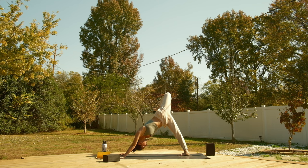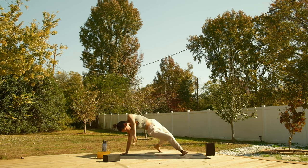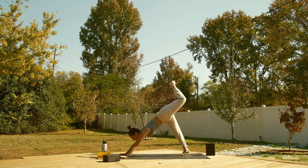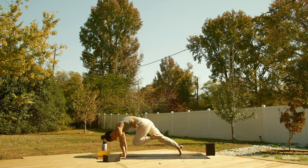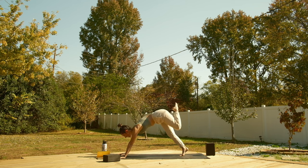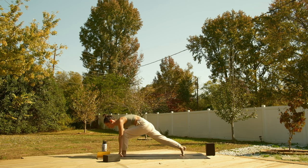Breathe in. Exhale to flip. Inhale the hips high. Stay for the exhale. Inhale through center, three-legged dog. Exhale, knee to nose. Inhale, three-legged, send it back. Exhale, high crescent lunge, step through.